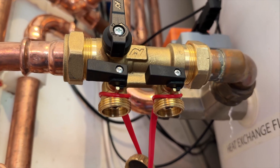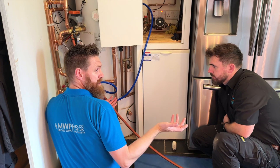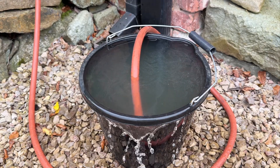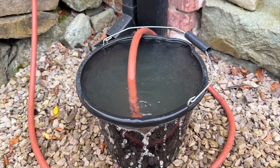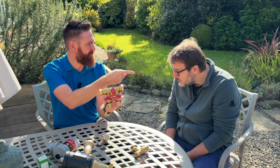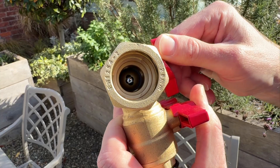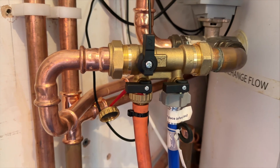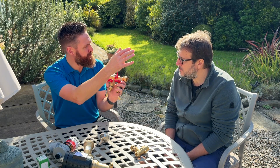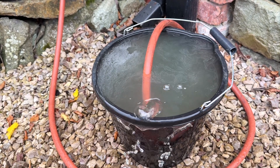I didn't used to specify fill and flush valves that much, but actually I think they're essential these days. The best way to fill any heating system is to do it in a way that gets all the air out. In normal working mode you have the lever on top opposing like that, which allows water to go through the valve. When you close it, that stops the water flowing through and the only way water can get in and out is through your hoses — one as a drain from your return out, and your mains water coming in through your circuit. That way you can actually get all the air out and release any dirt or debris.